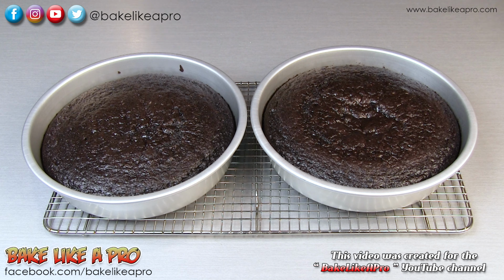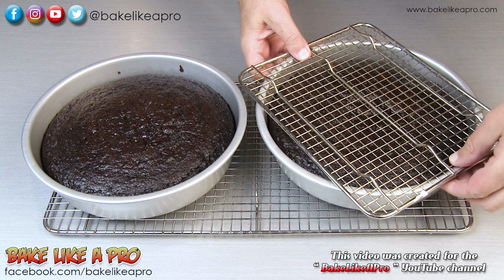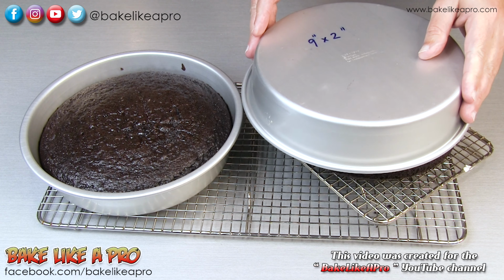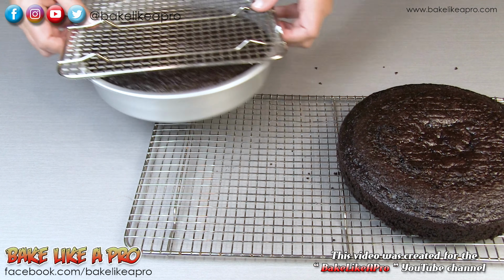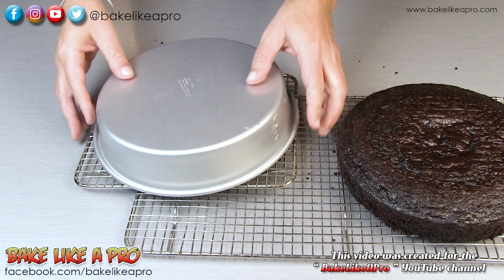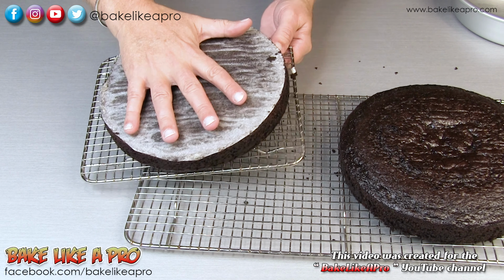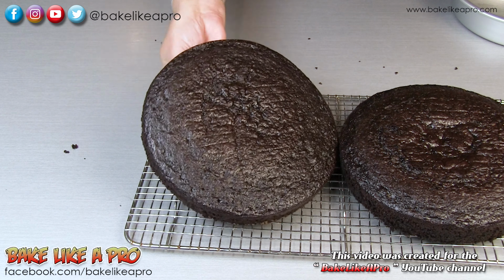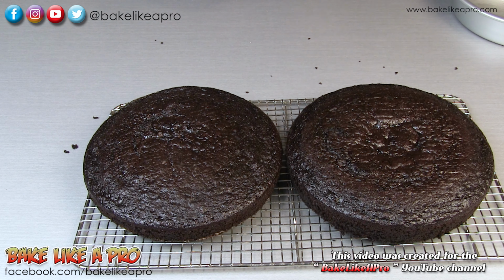So that's good. Just going to grab a little cooling rack, and then you just want to flip it upside down. Give it a little shake, and look at that. Perfect. Same thing for this one. Just give it a flip. And there we have it. And I can just get my hand right on it, flip it up, and then just gently remove it. And there we have our cakes. And oh, these are really, really nice.